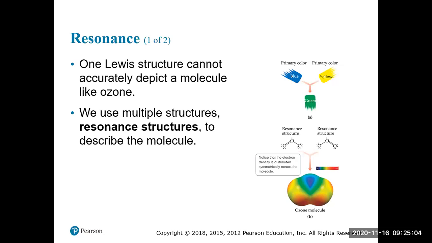And so here for O3, excuse me, ozone, we have an example of this. You have this resonance structure where the double bond is to one side or the other. Well, if you really look at the molecule, you see that it's distributed equally. It really isn't a double bond on one side and a single bond on the other. It's kind of a sharing across those three oxygens. But we don't really have a good way to draw that, and so that becomes this concept of resonance structures.